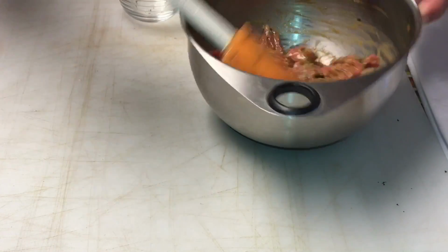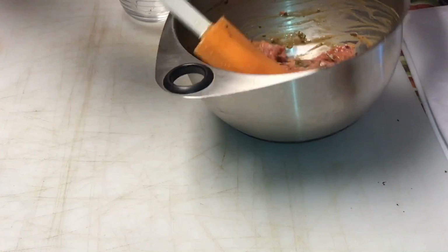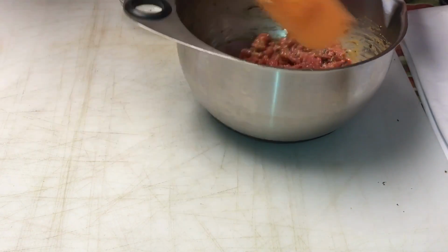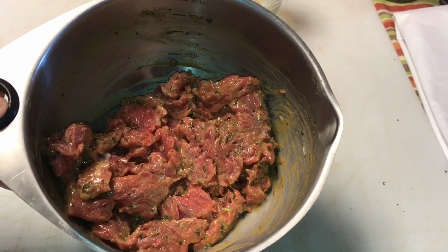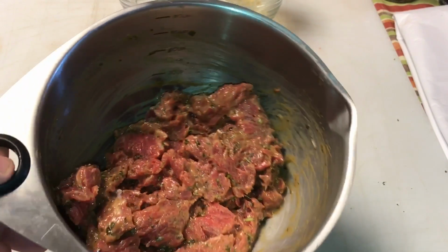God, it smells amazing. I love the way that Dijon mustard smells. Definitely pick up that rosemary. That smells really good too. So that's it there. Don't want to overwork it too much. So we're going to take this flank steak and cover it up, throw it in the fridge 30 minutes, then we'll move on to the next step.